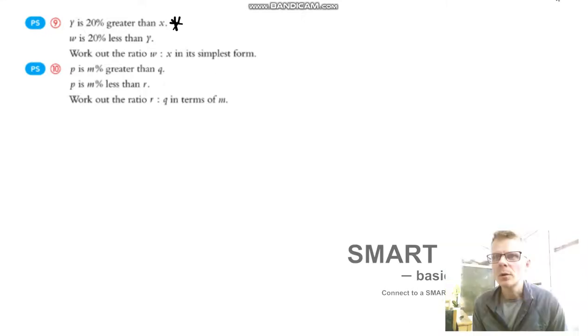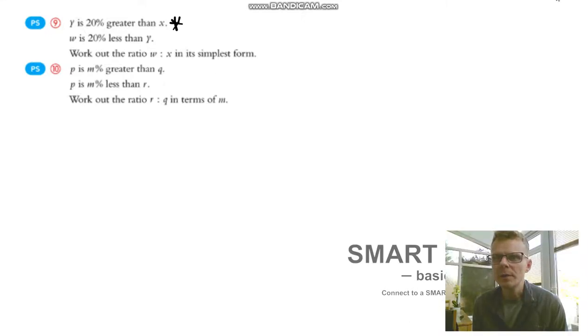Hi there, so we've had a question in from Kirsty about questions 9 and 10 from exercise 1D. I'll note that this is 1D in the further maths, as to how to do these two questions. So we just need to transform each of these two statements into equations first, and then we'll find our way towards a ratio.